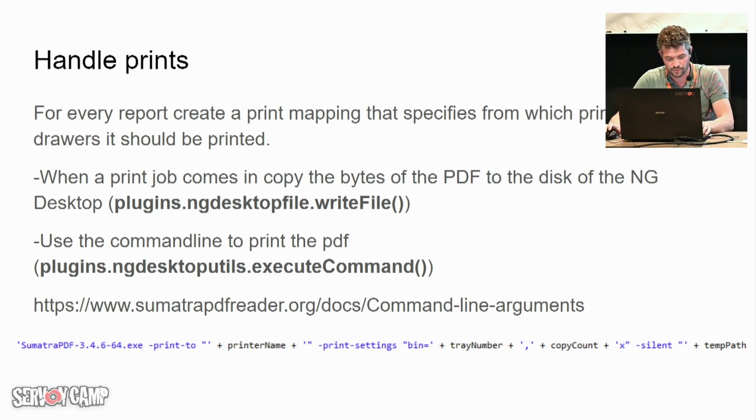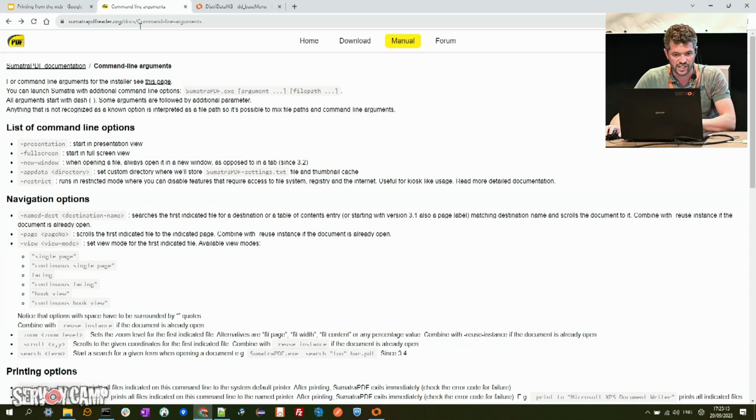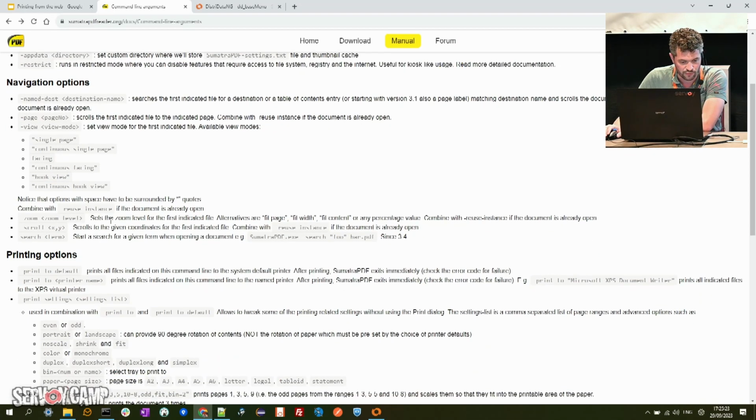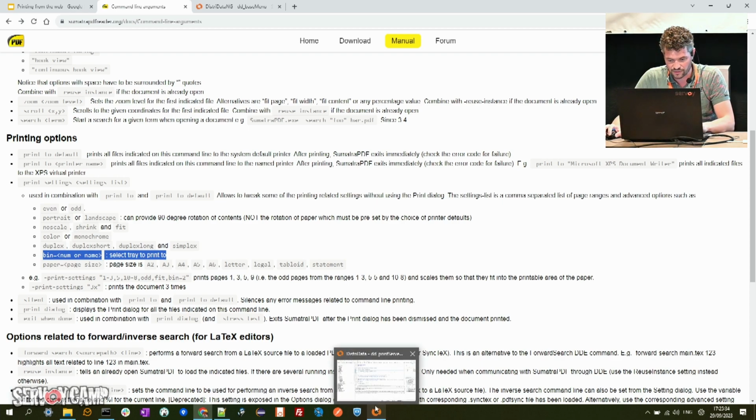Well, I can first show you. The tool we use is Sumatra PDF. From that you can just do a print command, and you have a lot of options here, but one of them is, for example, the tray that's used to print.